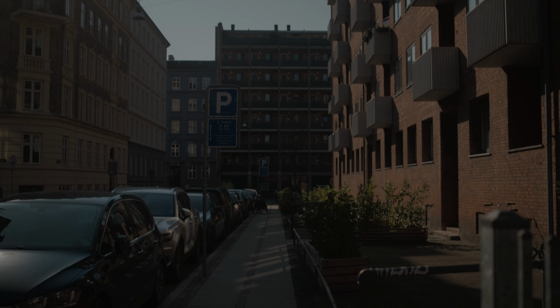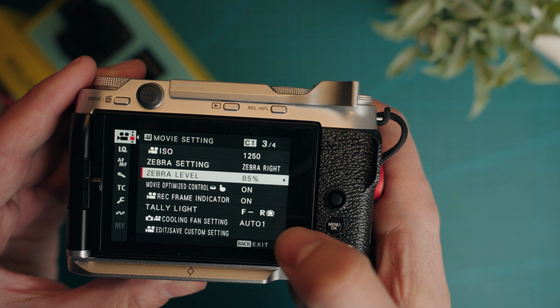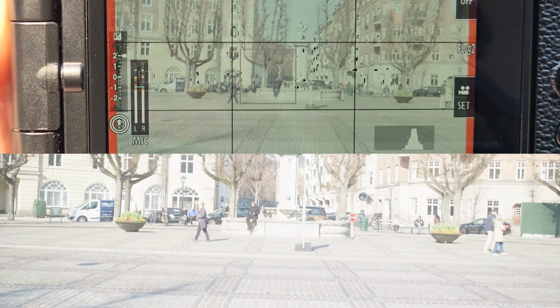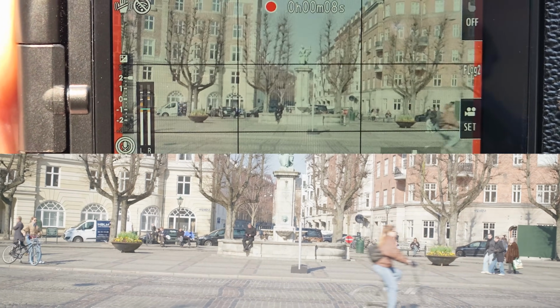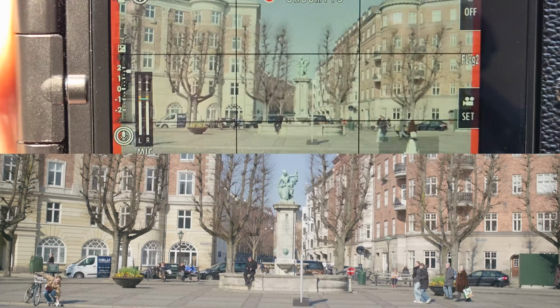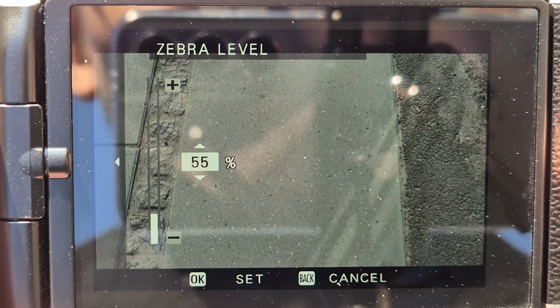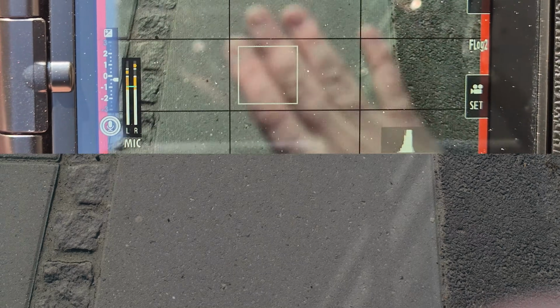So what I do is, when I am shooting for the highlights, I am setting the zebras to 85%, because I found this to be a good starting point to expose for the highlights without them clipping. So this could be like a light or a bright sky. That could be the highlights that I want to show up at 85, or just go away when you go to 85. For skin tones, I generally go about a zebra around 55 to 60%. And here again, you just want them to start to show on the skin where the brightest part is, because I found this is going to expose the skin just enough without overexposing them too much.